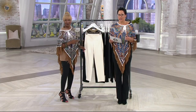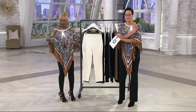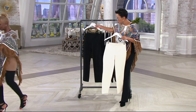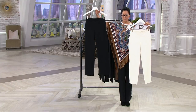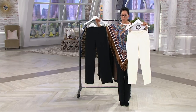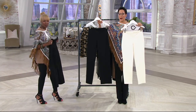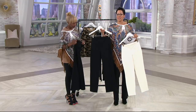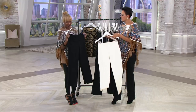$15.38 to get two pairs of pants home in two different leg design styles — boot cut and ankle. Item number 266902. You're going to receive a boot cut and an ankle pant — two different silhouettes — both pieces with tummy control properties for $15.38. You'll always receive a black boot cut and a color.